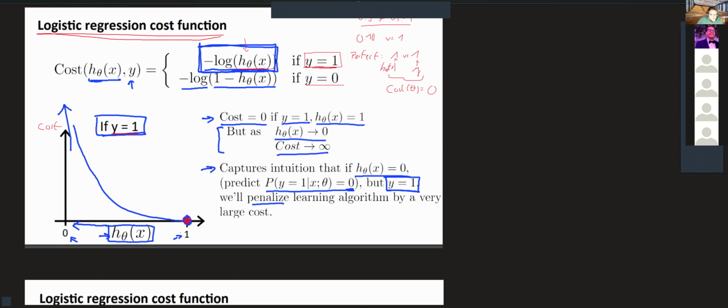The more we get away from the 1, so we go in this direction, the higher the cost in a nonlinear way. And that's it. That's the cost function. We just put in minus log of this. The closer this is to 1, because of the property of the log function, we know that if this is 0, the cost will actually be infinite, right? So it never actually reaches 0.